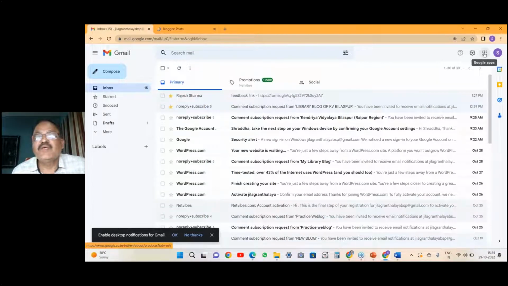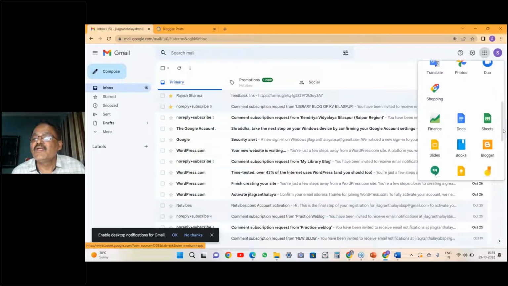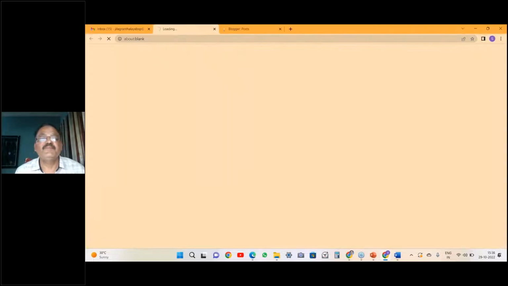Second part, as soon as you reach your Gmail account, you click on these nine dots. Now click into it. Go to Blogger. It's a very simple way, and very useful for beginners. Maybe most of us are already aware, but now we will see how RSS can be appended, and some complex things or advancements we will also see. So click on Blogger. This is the second step. See what will happen.